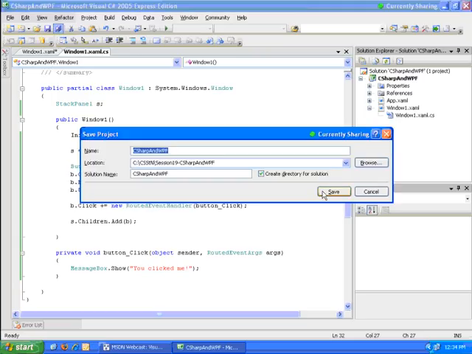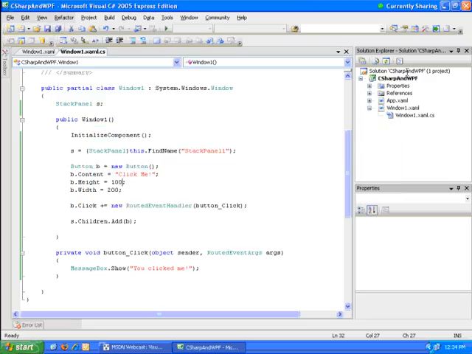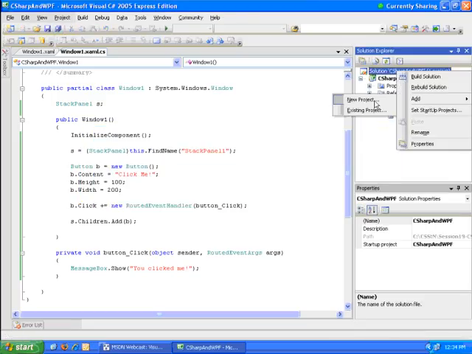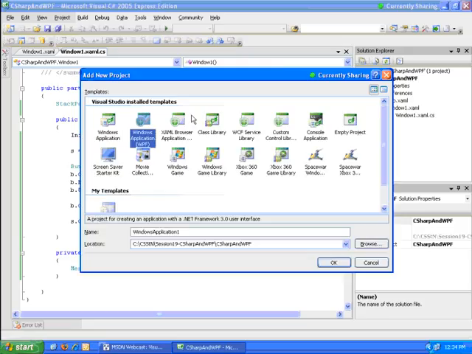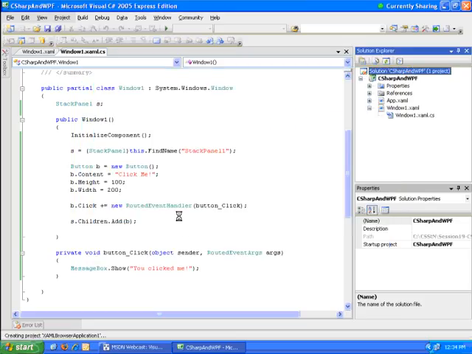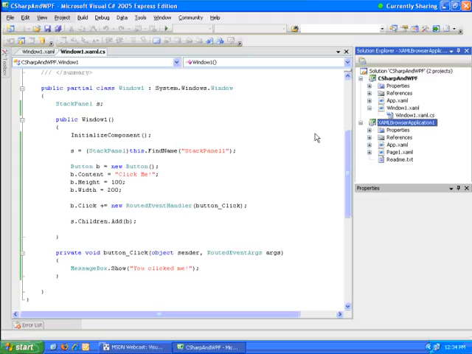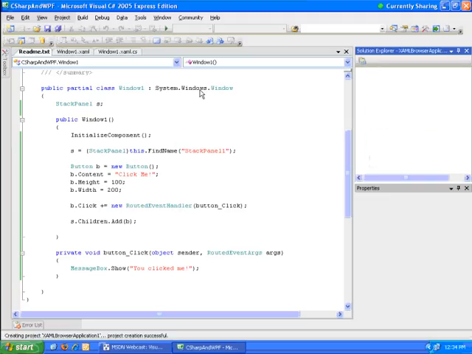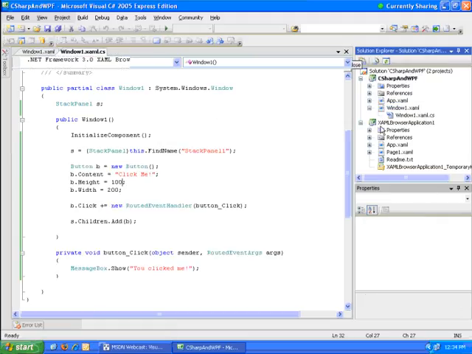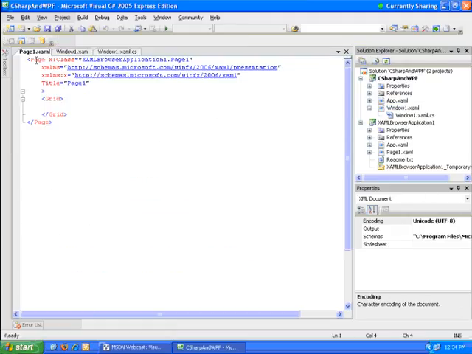Now, the demo was all about making this code work in both the Windows world as well as the web world. So what I'm going to do is save this project and create a new one in the same solution. But this time I'm actually going to use the XAML browser application, and we're just going to use the default name there. That's going to create a new project, but it's going to be a web-based project. So instead of having the top-level object being a window, we actually have our top-level object as a page.